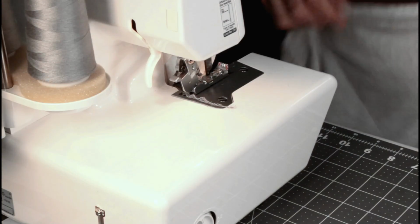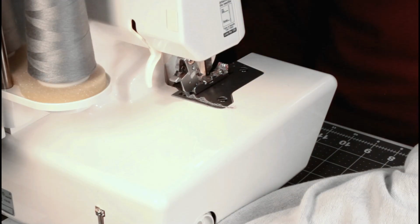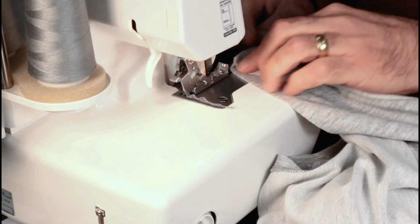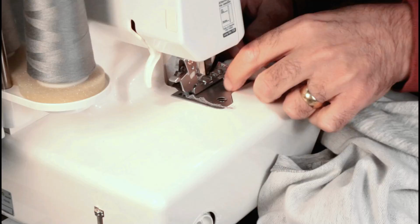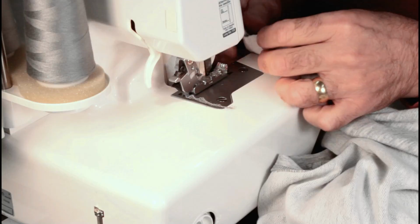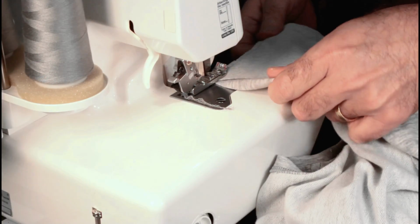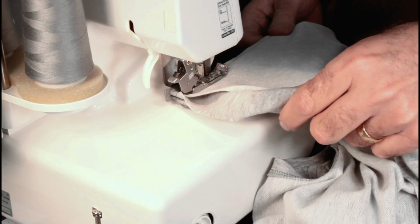Okay, got a serger set up. I went to a 4-thread overlock since the sleeves and stuff need a little bit more support. So we've got it basted now, so it's just a matter of feeding it through the serger, and we should be able to go fairly fast since everything's now laid down tight. Alright, here we go. I'm trimming just a little bit off the side.